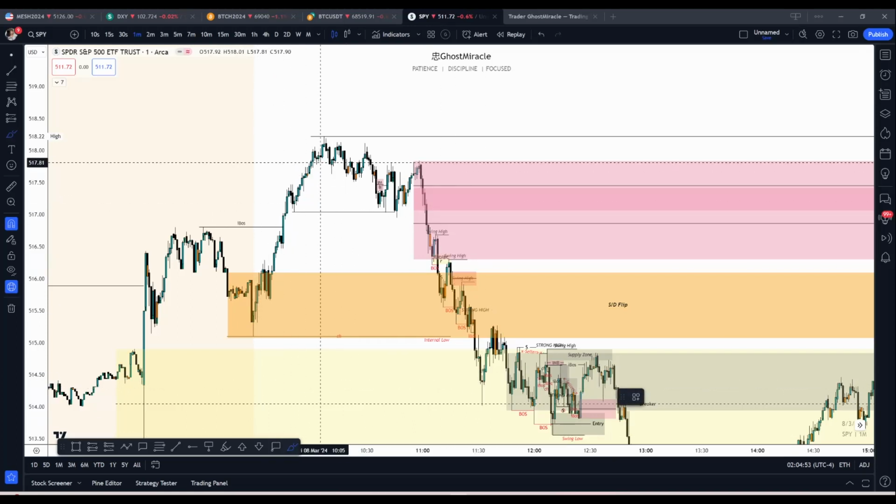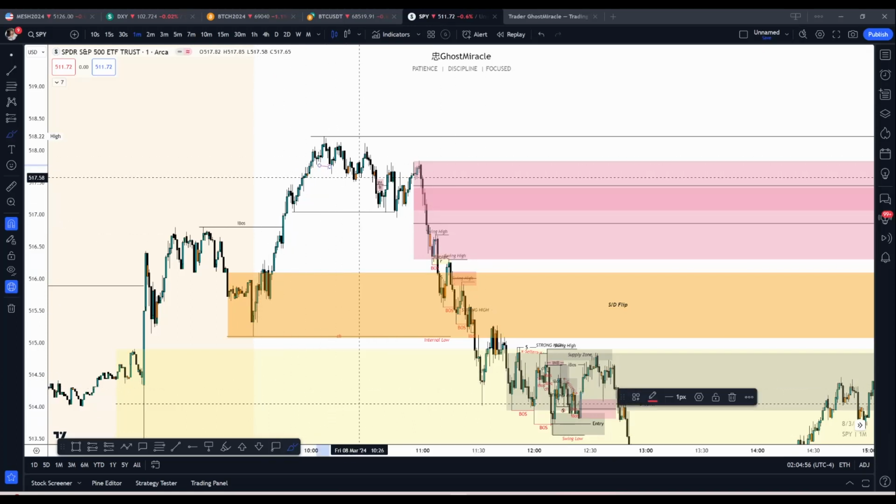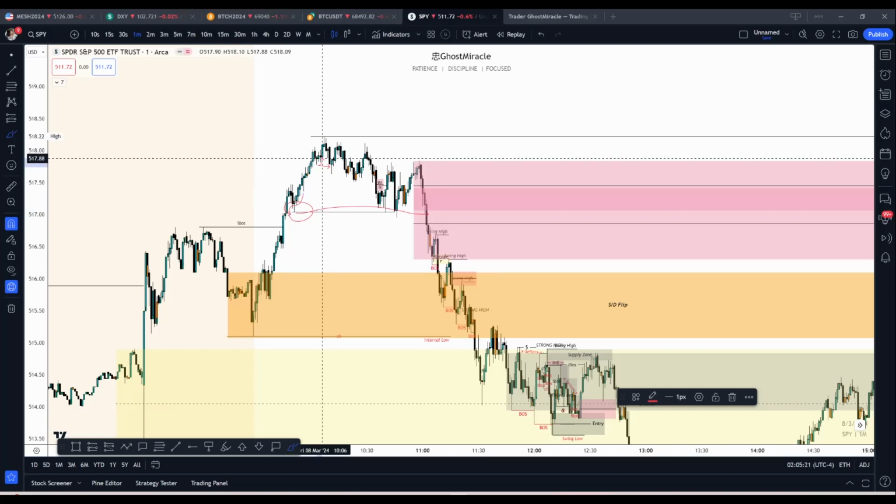But here, even on the 1 minute, you got Choch here, Choch, and internal break, right? So with that is a bit more confirmation that I want to take price to the downside, that I want to start looking for sells, for sell opportunities, right? Especially after this internal break here.